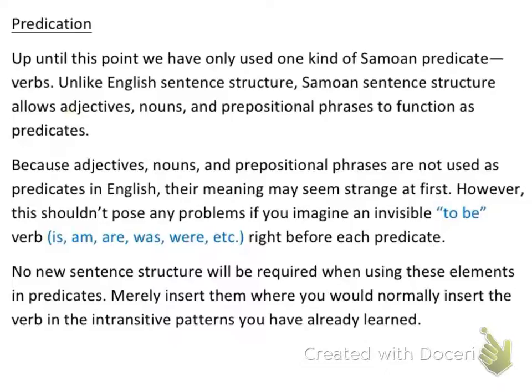So I know this is a lot of mumbo jumbo, but basically what this paragraph is saying is when I have no verbs and I just have an adjective, or I have a noun, or I have a prepositional phrase, then I can put those components in for my predicate phrase. Okay, so where my verbs and adverbs usually go, I can put adjectives, nouns, and prepositional phrases in for that. They can be substituted in for the predicate phrase.